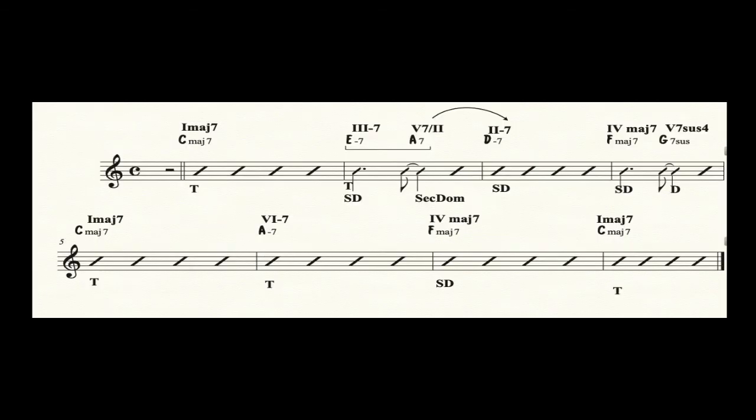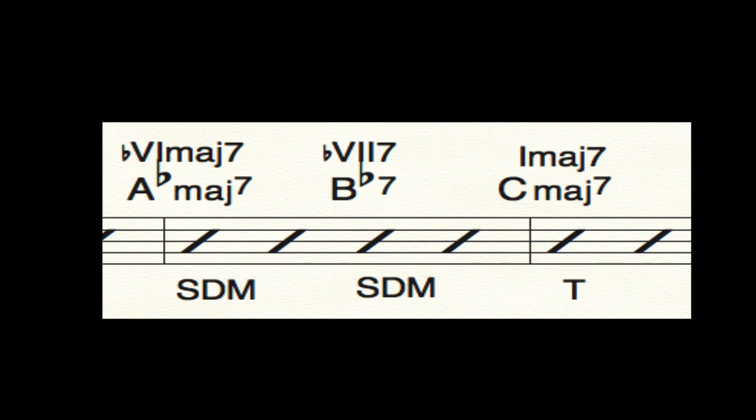Finally, in place of F major 7 in bar 7, we'll use the minor key walk-up of flat 6 major 7, flat 7 7, which should be a familiar sound. And see, these chords are A flat major 7 and B flat 7. This creates sort of a triumphant feeling, don't you think? If we put all these chords into the progression, here's what it sounds like.